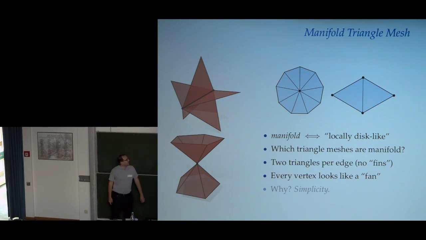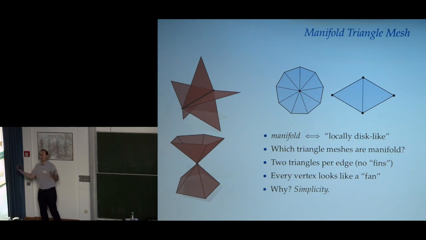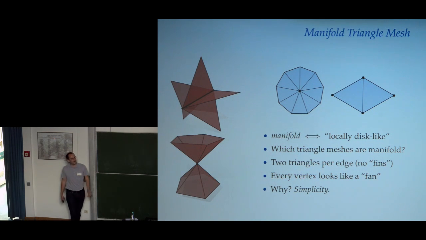It's not really necessary to assume this. You can generalize this stuff to more general meshes if you really want to. This is just going to make all the formulas much easier, so we're just going to assume this. If you download a mesh from the internet, it's going to be terrible quality, a triangle soup with disconnected components just sitting next to each other. But if you download a mesh from a computational geometry data set, it's going to be nice and cleaned up. So perhaps you don't need to worry too much about this.